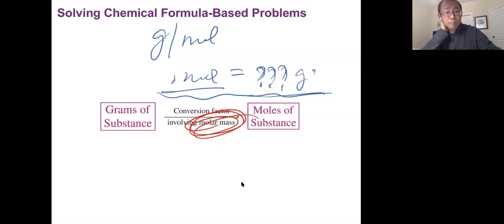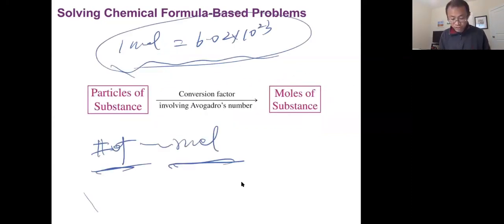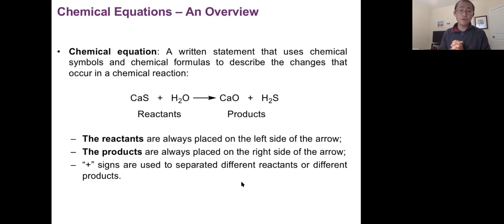Once you see grams and mole, keep in mind molar mass, molar mass, molar mass. What is molar mass? Grams per mole. How do we get grams per mole? From atomic mass or formula mass. Numerically, they're equal, but one has a unit, one has no unit. This one we use most, but you will still see all kinds of questions throughout this chapter. Starting from next Tuesday, we will talk about calculations involving chemical equations. We'll first talk about chemical equations, then we discuss the calculation based on chemical equations.